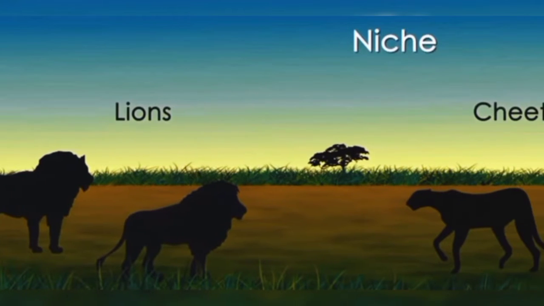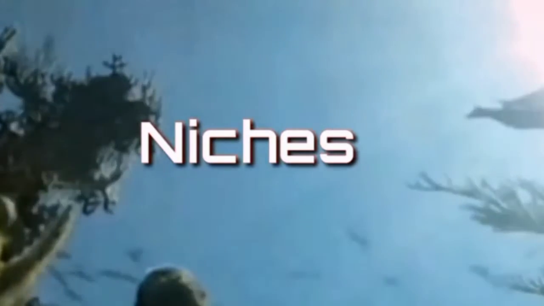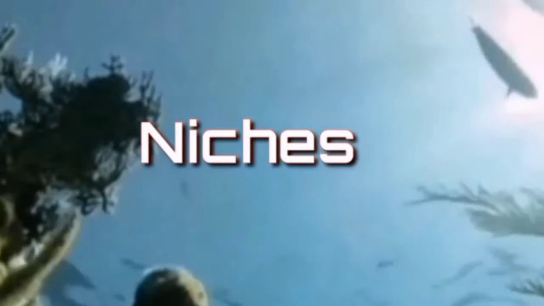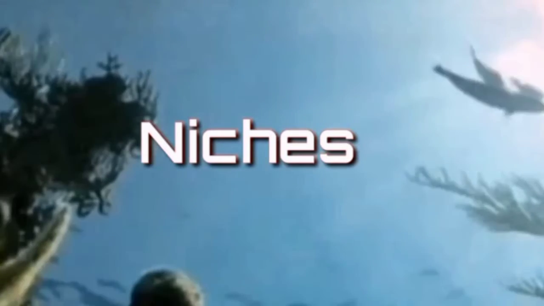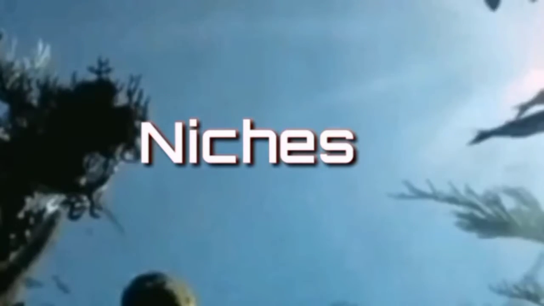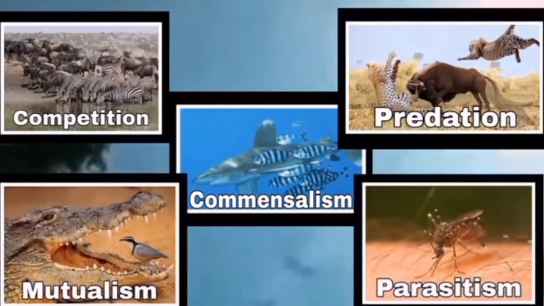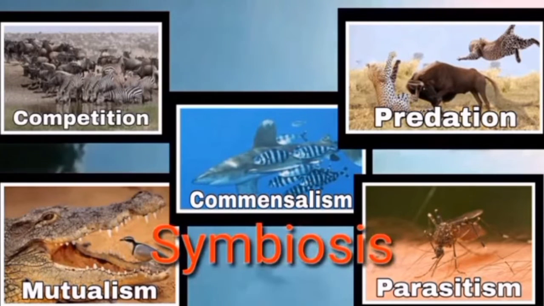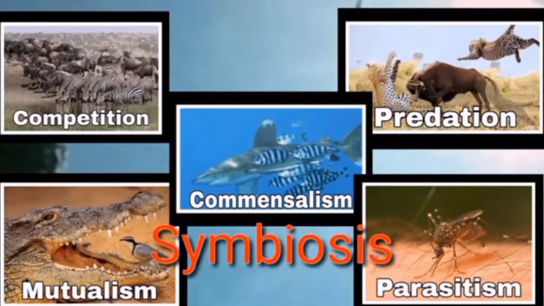Two organisms cannot occupy the same niche for very long. Eventually, one will outcompete the other for food and other resources, forcing the other to move or go extinct. The interaction among organisms within or between overlapping niches can be characterized into five types of relationships, namely competition, predation, commensalism, mutualism, and parasitism. The last three are classically defined as relationships exhibiting symbiosis, but predation and competition can also be considered as forms of symbiosis.